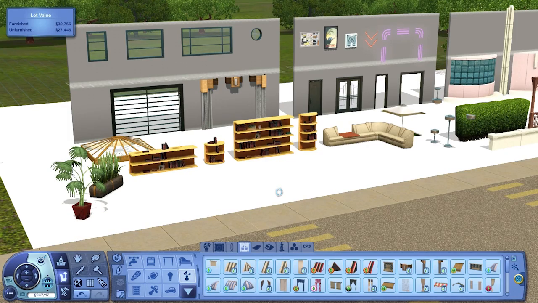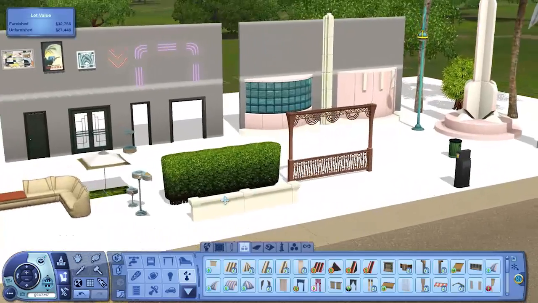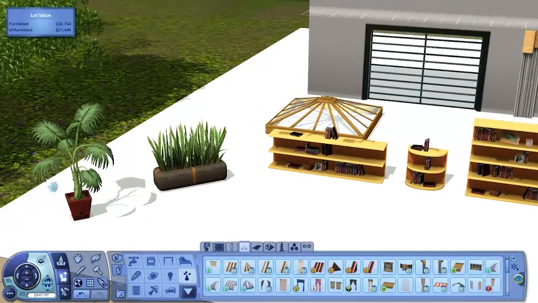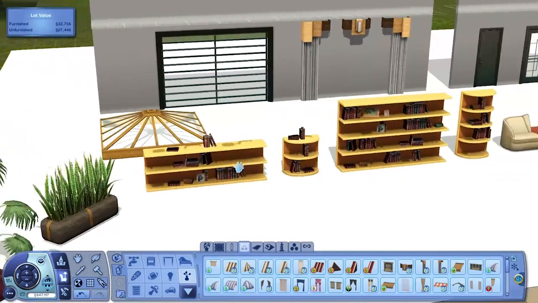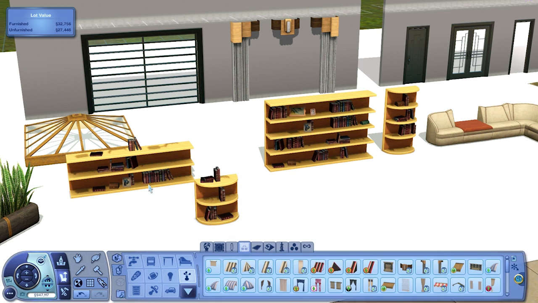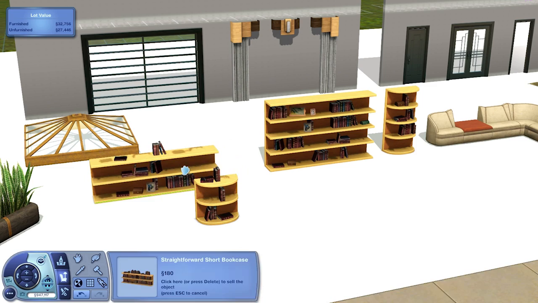Alright, now we're going to take a look at all of the objects that you get with Roaring Heights. I've placed them all here on this slot so we can see them all quite clearly. So we're going to start from left to right and basically just work our way along. So we get a nice little pot plant, this little plant here as well. And we get a variety of different bookcases, two that are like square and then two that are kind of rounded edges, which are quite nice and fit together. They fit together very well, of course. If I just move them around like that, you can see they fit together very, very nicely.